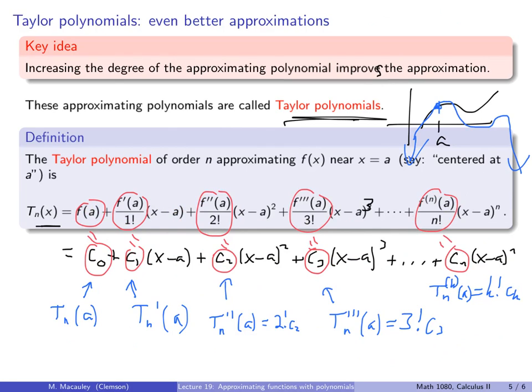And finally, again, I've been using Tns here and fs up here, but as we saw before, we are looking for a polynomial that matches f on every derivative. So this term must be equal to f of a. This term must be equal to f prime of a. This term must be equal to f double prime of a, and so forth. This is f triple prime of a. And whatever this thing is, it had better be the kth derivative at a.